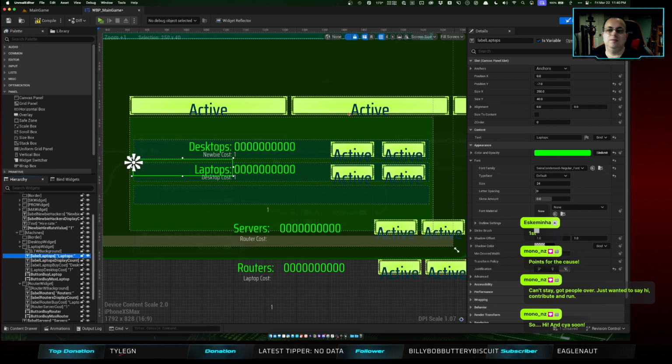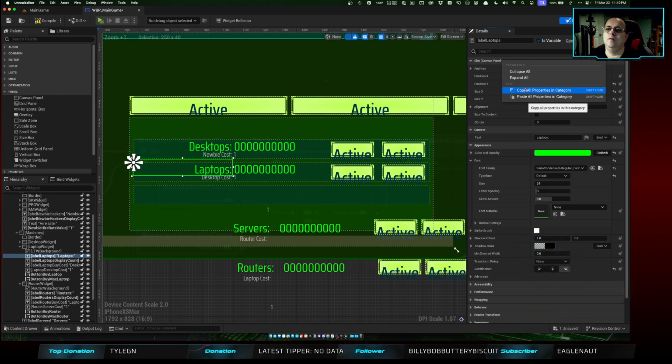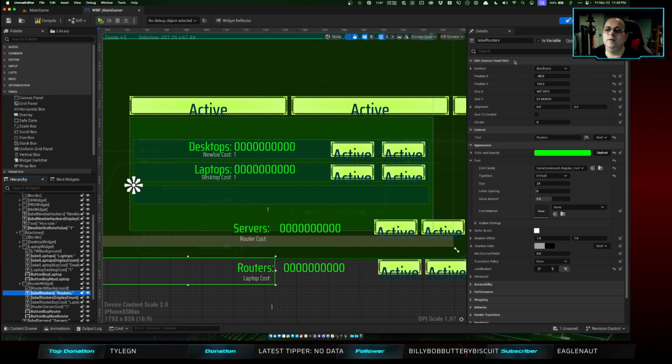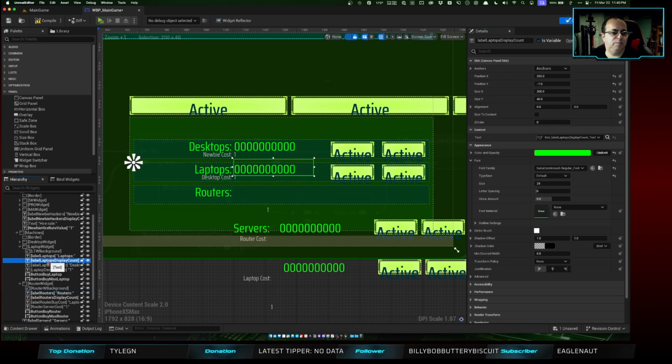Okay, so hold on. Copy all properties in category, right? Go down to here. Did I just reset it or something by accident? Is that what I did?